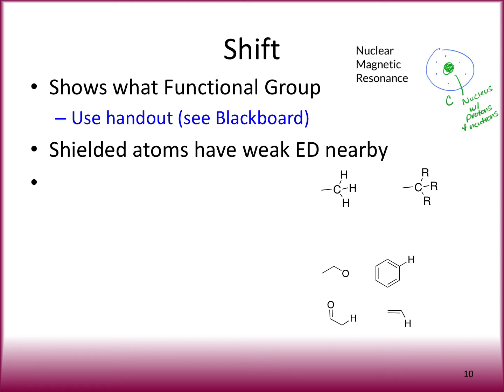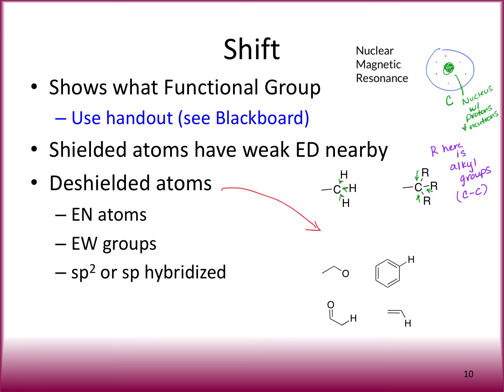So if you look here on the right, these are atoms that are more shielded. If I have a carbon that has a lot of hydrogens, or a carbon that has R, this R in this case would be alkyl groups, like more carbons, okay? So in this case, R equals alkyl group. Okay, so then how can we de-shield the atoms so that we can have an easier time getting the energy in there? There are some examples at the bottom.